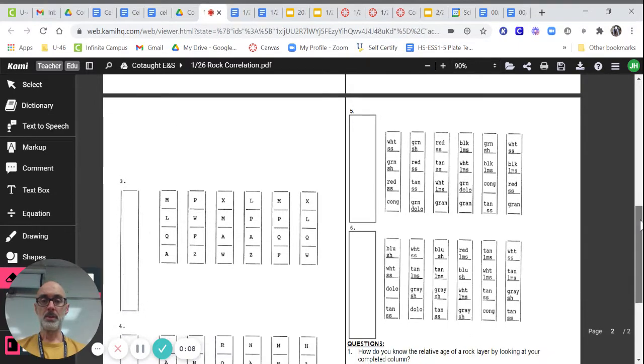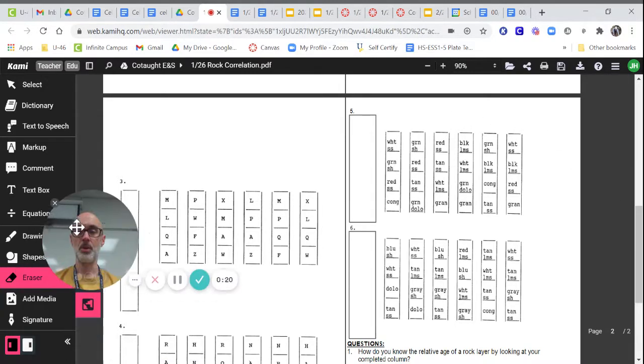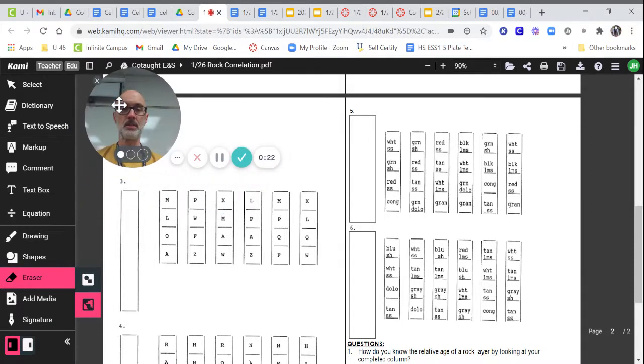I am going to go through an example of how to solve one of these puzzles. Remember, the premise of this is you're sequencing events to find out which things among all of these columns are the absolute oldest in the whole setup. So we have 5 different geographic locations, and we got to find one sequence that includes all of these things, but only once. Okay, so remember, this is based on the law of superposition, which says older things are on the bottom.